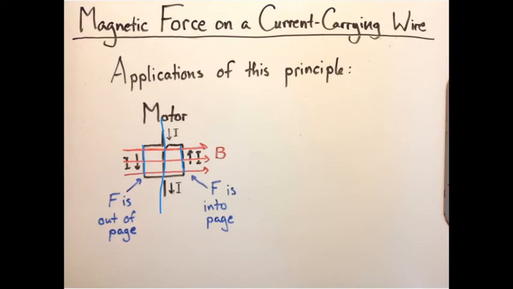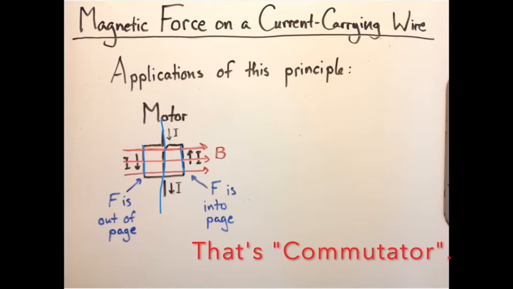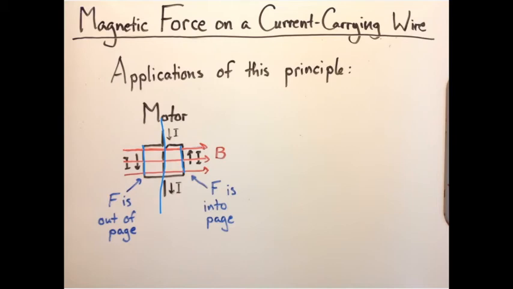Now, the reason I say it's a little more complicated than what I've shown here is this motor, as drawn, would only spin once, and then it would stop and spin back the other direction, for reasons that we won't really get into. So there's a very clever device inside of a motor, if you want to learn more about them, called a commutator. A commutator causes the current to switch directions automatically, and the purpose of that is to keep the motor spinning in the same direction rather than reversing periodically.